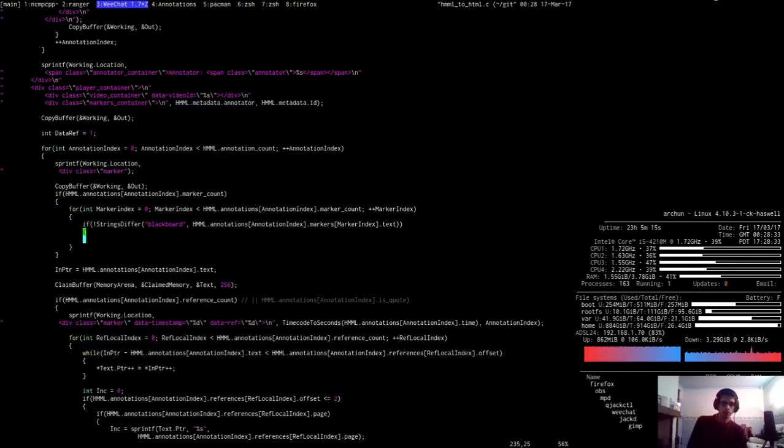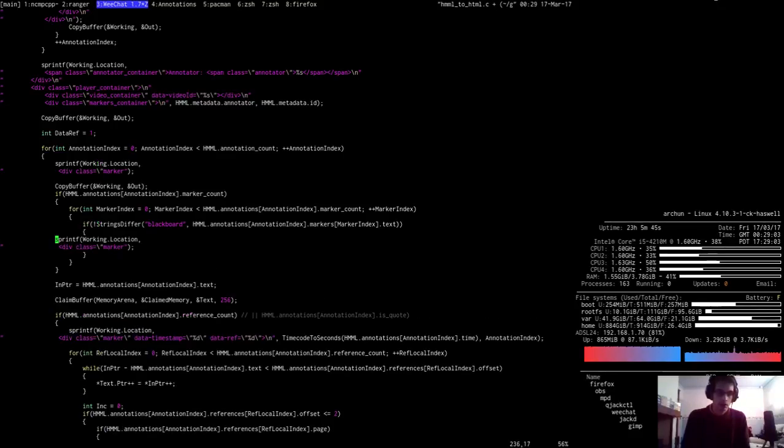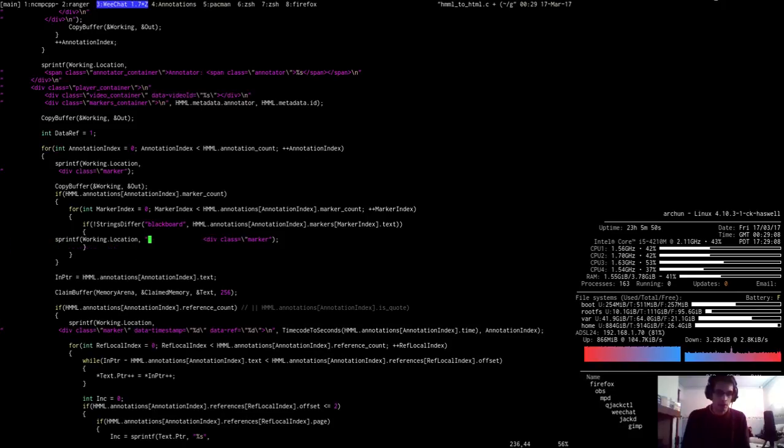Wow, okay. Then I want to sprintf into the working and then copy it into the out. Right. So that doesn't have to be anything like that at all.